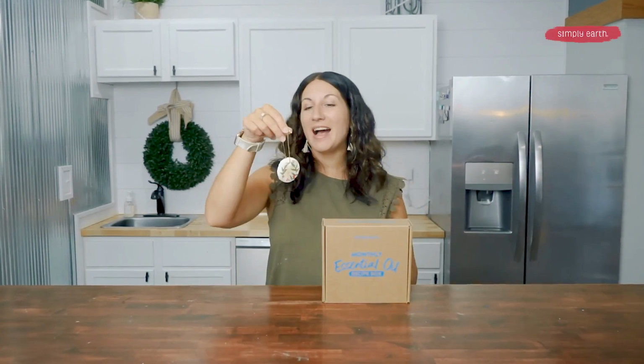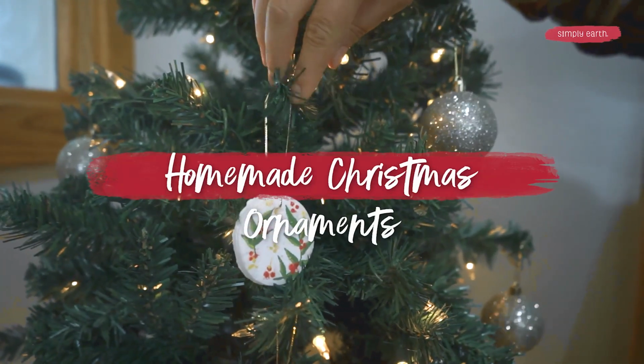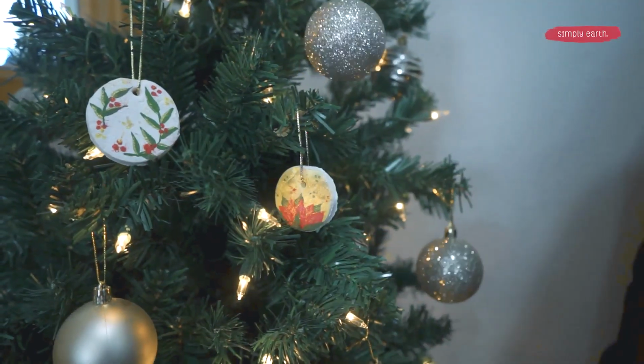I discovered magic with this recipe. I learned how to make my own clay diffuser that I'm gonna use all over my house during the Christmas season. Let's make this recipe together so that you can make Christmas decorations at home.